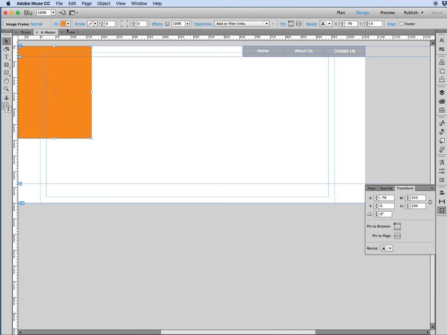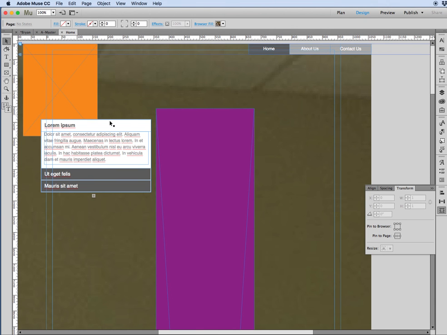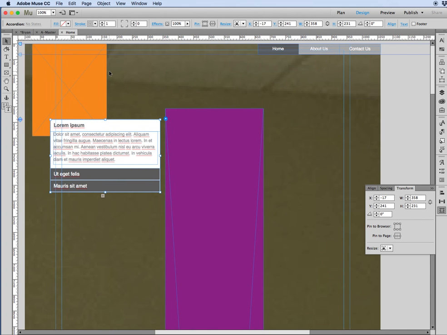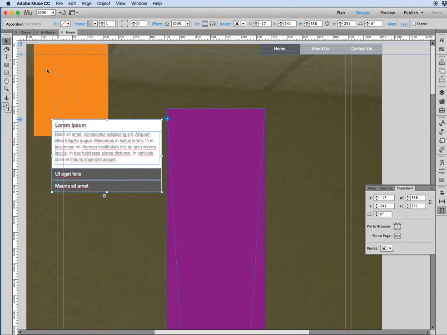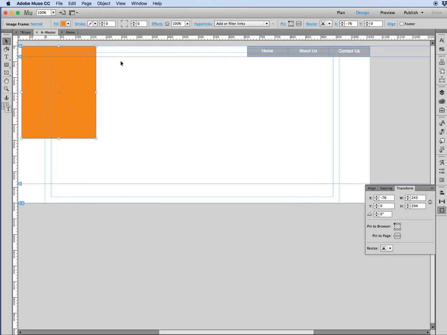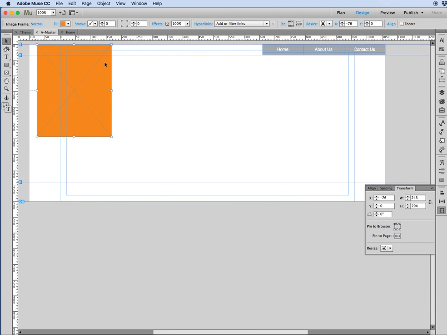Now what we're going to do is go to the home page, and then take the widget itself. As you see, I didn't quite get it right to the edge, so let me make sure I get it to the browser edge, because this orange thing is not at the edge. Let me go back to the master and make sure that it is on the edge. As you can see, it's not, so let me just pull this over. Take this and bring it over to the edge. All right, so that's good.